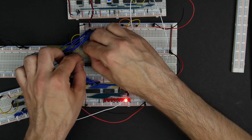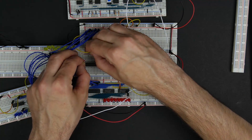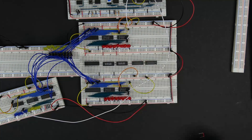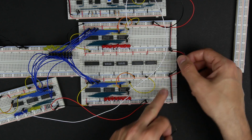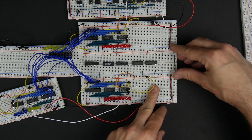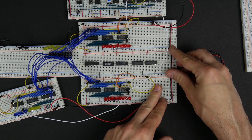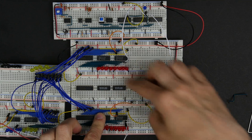I'll go ahead and hook up the power — actually, I'm going to disconnect this whole thing from power while I'm working on it so I don't damage anything. Then I'll hook up the power pins on all these chips. That's all of our power pins. While we're at it, we'll also neaten up this power connection between these boards, now that this is a more permanent kind of thing — well, permanent as far as a breadboard goes.